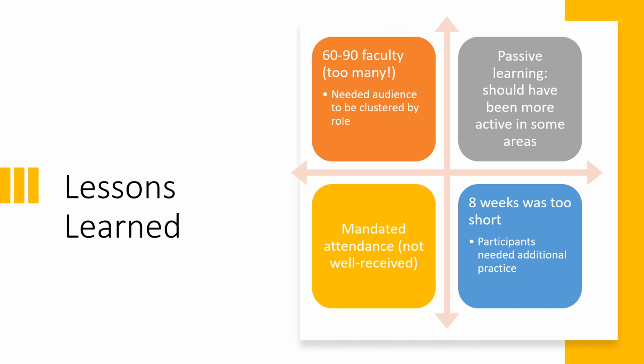And while we had week 9 as part of our faculty development sessions, which was a real practice week, some of the faculty didn't participate and missed the opportunity to really engage more in depth with the technology. So we should have done more of that type of approach and had each faculty member maybe practice for a few minutes with each session on the various components. So something to be learned going forward.